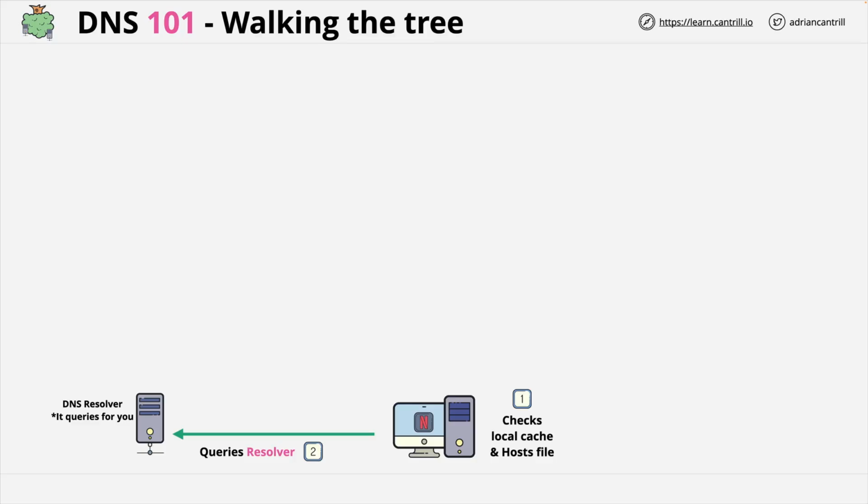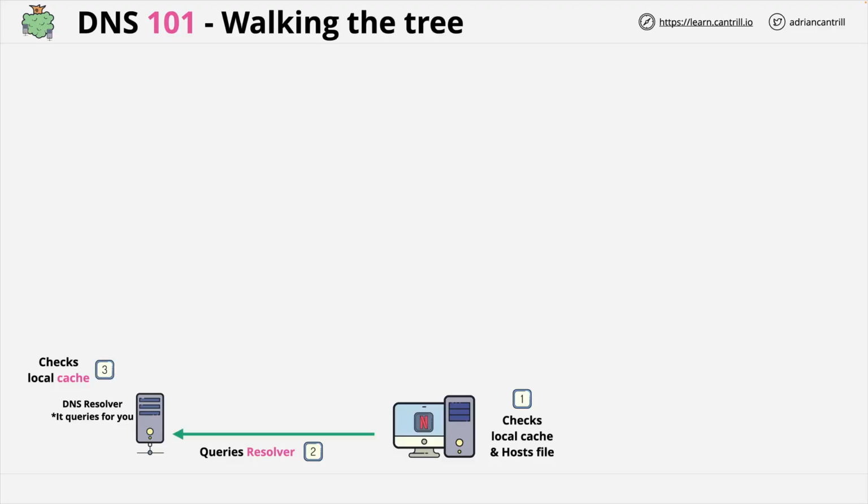Now from the resolver's point of view, first, it also has a local cache which is used to speed up DNS queries, and so if anyone else has queried www.netflix.com before, it might be able to return a non-authoritative answer. And remember, it's non-authoritative because the only server which can give an authoritative answer is the one which is pointed at for a given domain from the TLD zone of that domain. Now, since the resolver isn't that, while it can cache results, it will always return them as non-authoritative. In most cases, nobody will care, but it's important to understand the distinction.